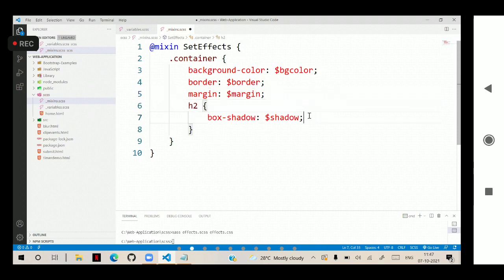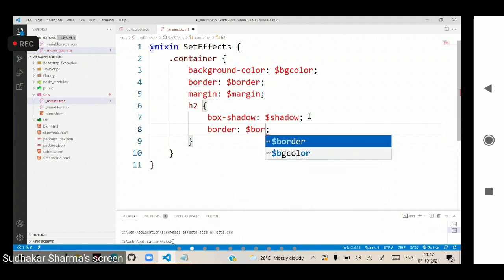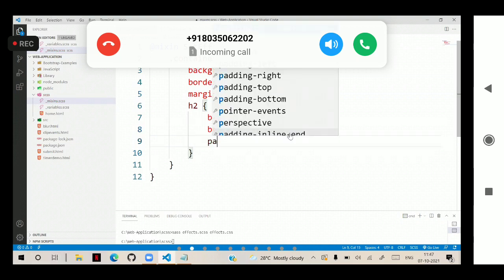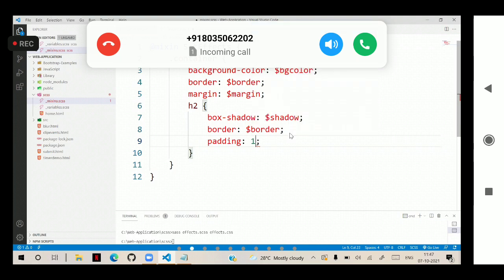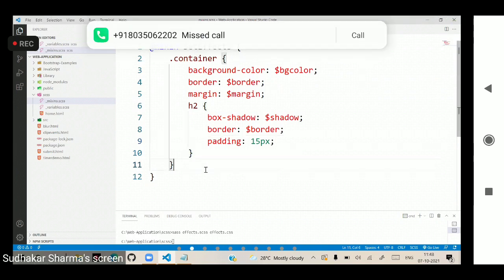And here also some border, so I am using dollar border. Your functions are in a separate file. Like that you can design everything separately.